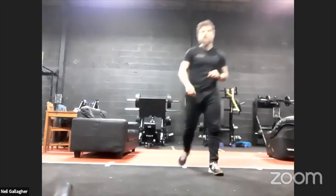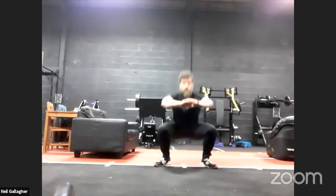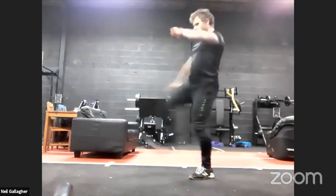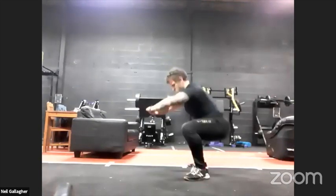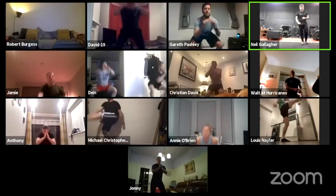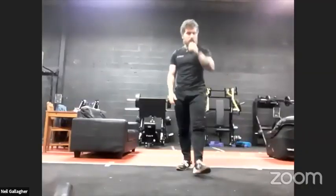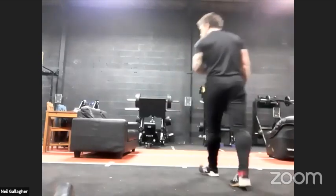So into that squat and kick. So a pulse, pulse, kick. Pulse, pulse, kick. So try and kick slightly across the body. Try and kick the leg as straight as your hamstrings will allow. Two, and it's just that one bounce, one pulse before you do that kick on the opposite side. So that's one time round. We're going to go back into that squat and reach as your next exercise. Time, okay, that's 30 seconds to recover.